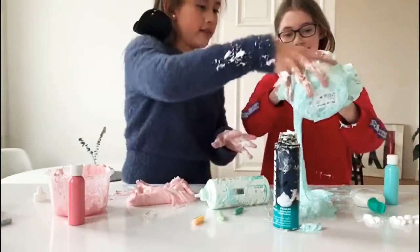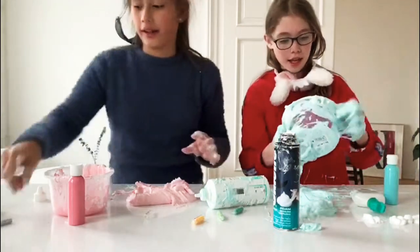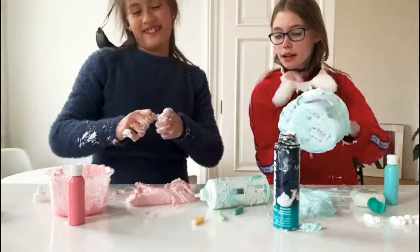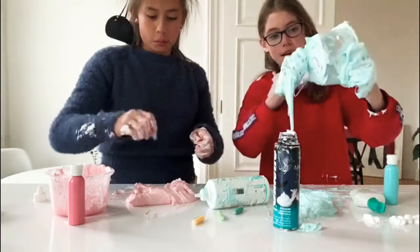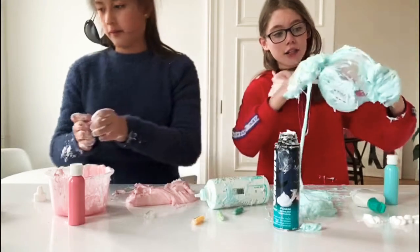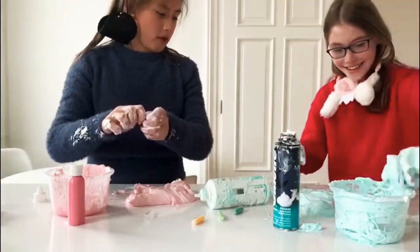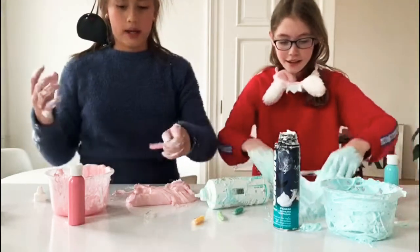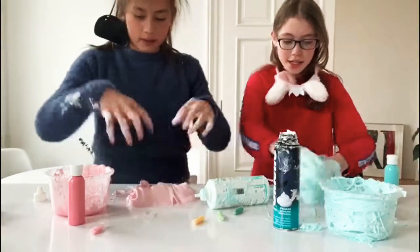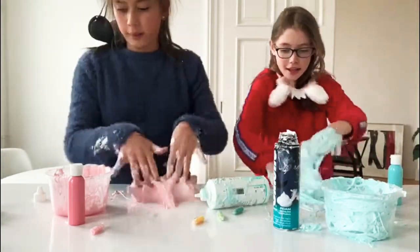Okay, I would just leave the box right now. I need all of this. And then I'm gonna put some more glitter in. I know it's not blindfolded, but who cares? I turned out with glitter. Okay, I think yours turned out a little bit more messy than mine, but that's okay. It's still good. Mine's really pinkish. I think I put in a good consistency.